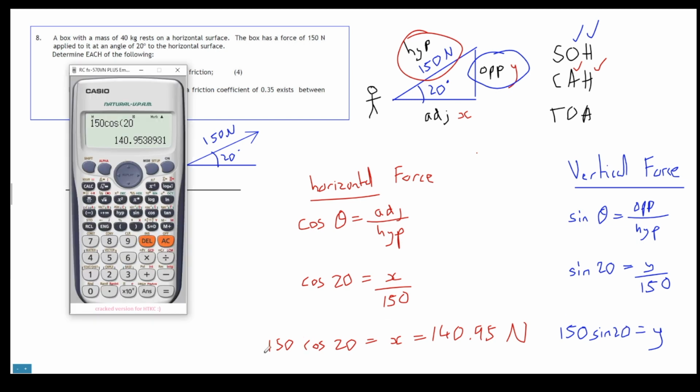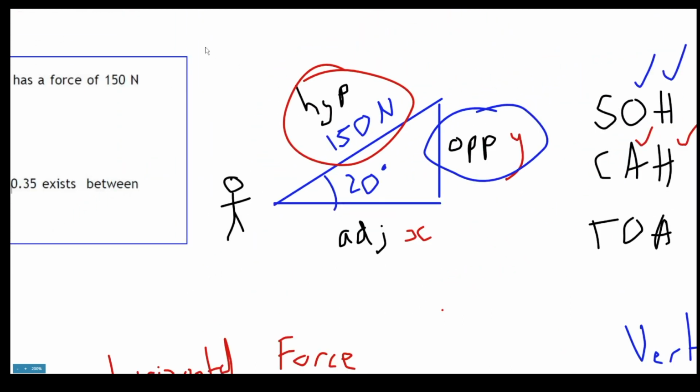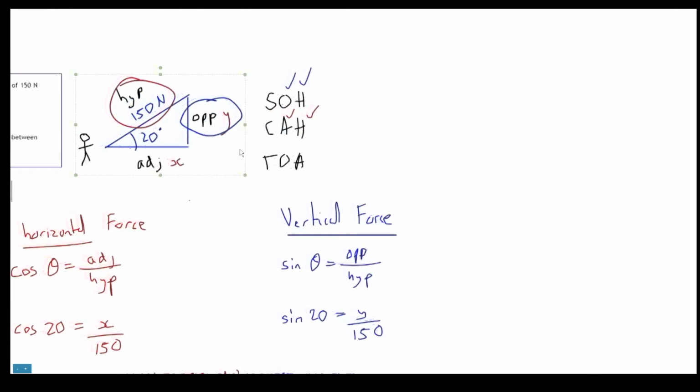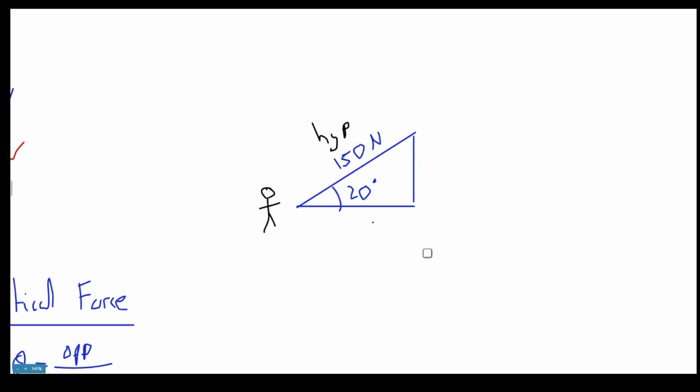So plug that into a calculator. It's actually exactly the same. I can literally just delete this and plug in sine. I get 51.3. So y is equal to 51.3, just down there at the bottom. This is newtons. Great. So we've got quite a lot of stuff going on there. Looks like we're going to have to make some more space. Let me just grab my force triangle and drag him over here so you can see things a bit clearer. And then we'll fill in these sides. Let's call them what they should be now.